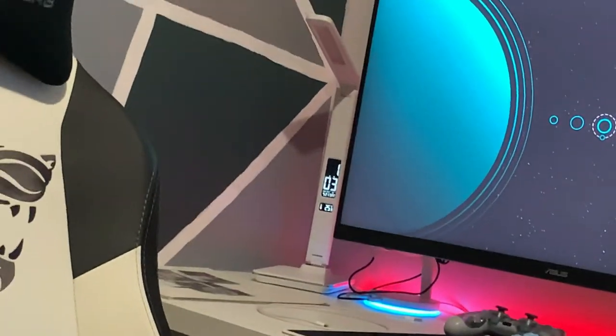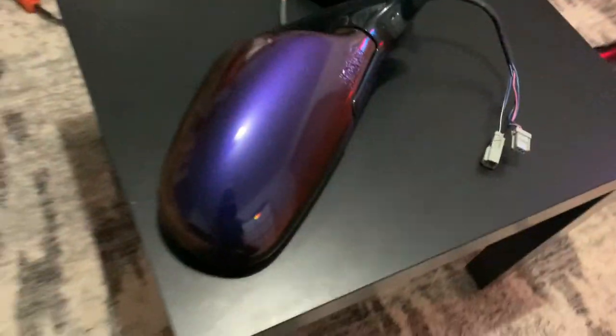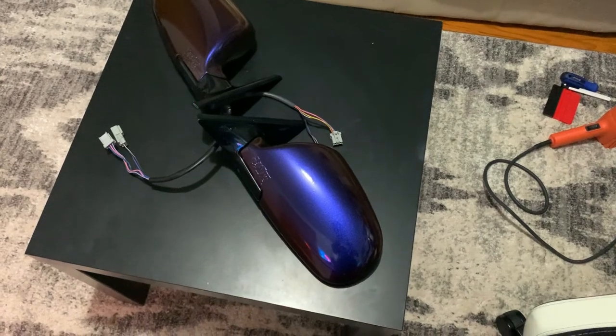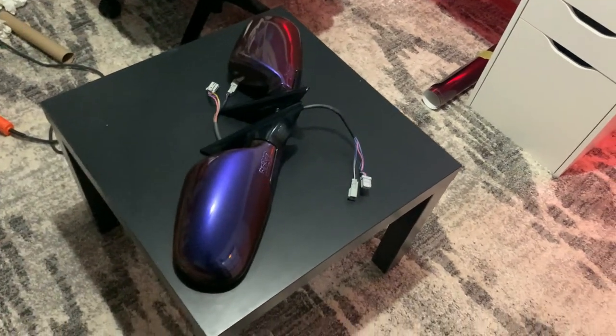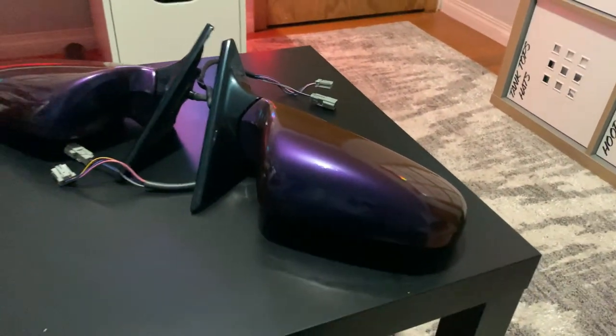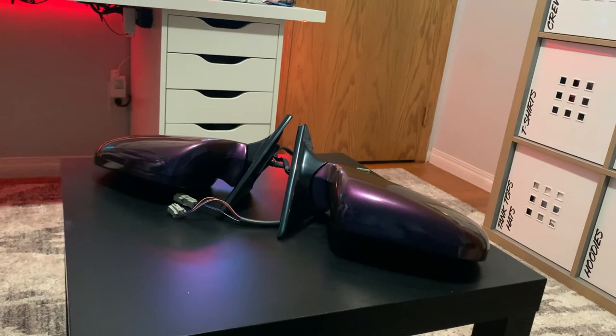There we go. I guess it's not too bad. It's only 1 in the morning. Got both of the mirrors wrapped. They're not amazing if you look close, just like the rest of the car, but it's all right for now. Still learning. Overall, they came out pretty good. So I'll throw them on the car in the morning and then we'll see what they look like.